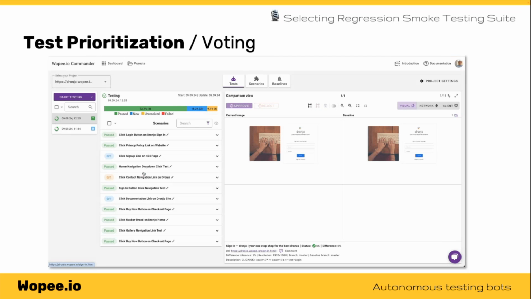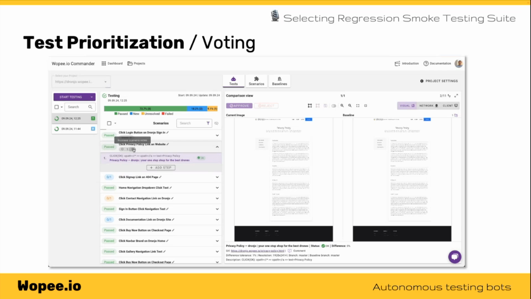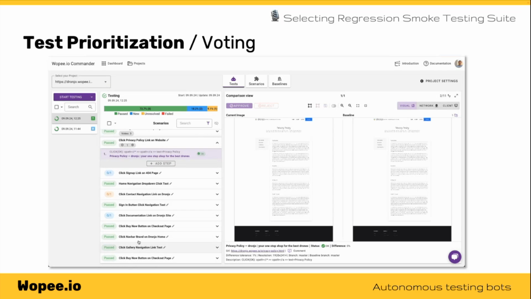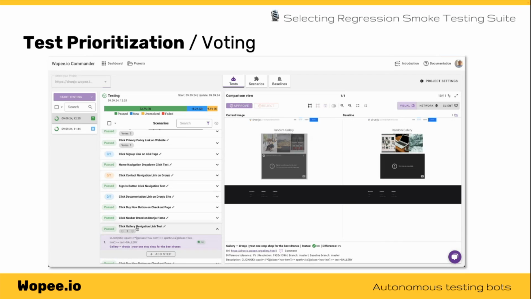You just navigate to the last, or you can take any of your existing test runs, and you just increase the scenario votes or points or priorities for those you like most. Once you finish with this, you just execute the ones which have the highest priority.